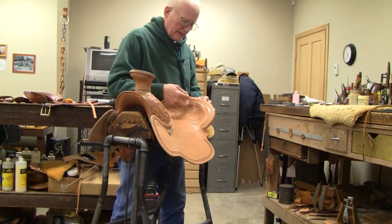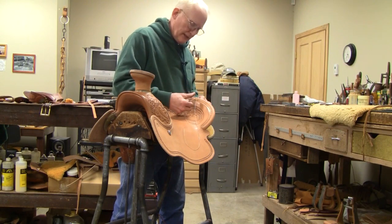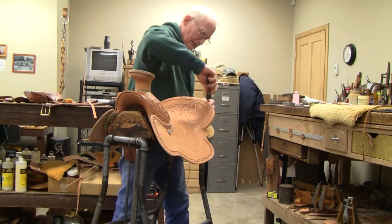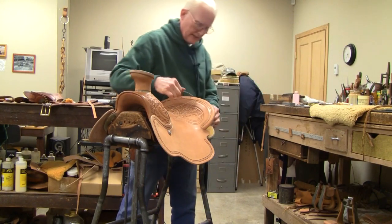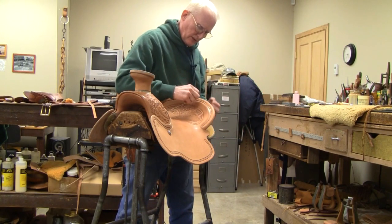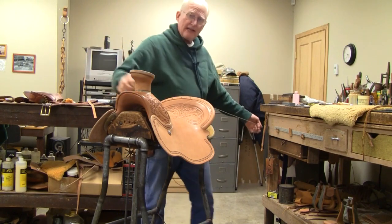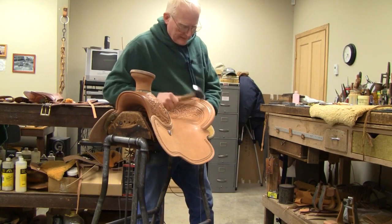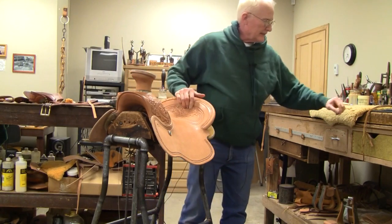Okay. I came up from the back side. Now I'm going to push my needle through like that. Get a pair of needle nose pliers and pull that through. And I've got my hammer handy over there. I like to put a little twist on this thread right before I pull it down, and that makes it look neat. It's a good idea to tap that down.